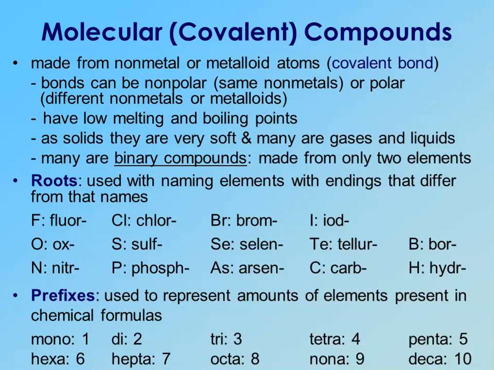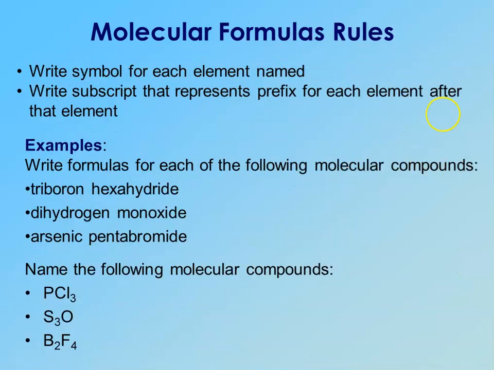The ones that we're going to focus on naming right now are the ones that are made from binary compounds, just 2 elements. Those roots that we talked about with ionic are going to play a role, but rather than using charges, because we're dealing with atoms, we no longer have ions, we're going to use prefixes to represent amounts. You should have seen these prefixes in your previous chemistry class. Take a look at them. If you have any questions, please feel free to let me know.